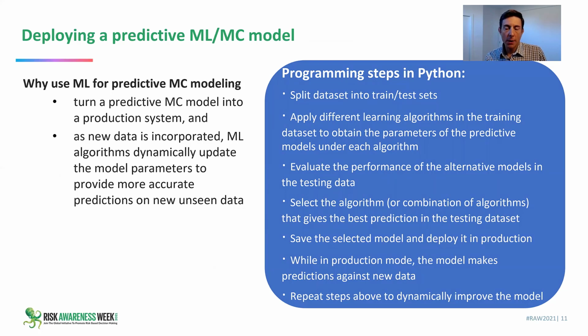So why am I telling you this, why do you want to keep doing this? I just did it using @RISK and ModelRisk in Excel. I just shared that with you. The point is that we can't deploy my ModelRisk into production because the users have to have the same Excel add-in that I have, ModelRisk or @RISK. So we can turn my Monte Carlo model, my predictive Monte Carlo model, into a production system by using Python, and we can make it available to other people.